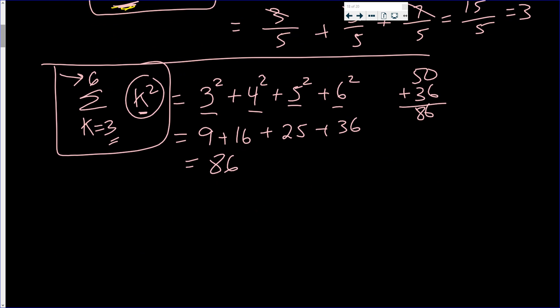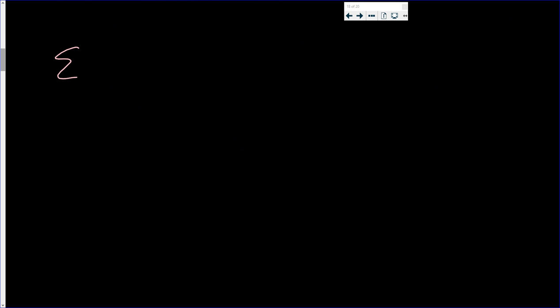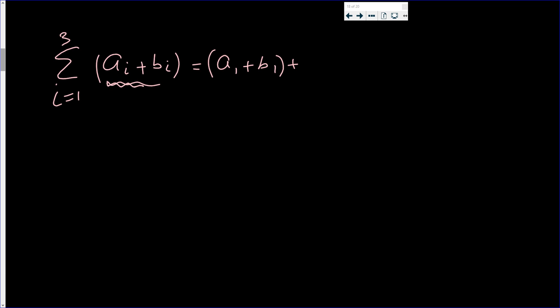Let us consider this next problem. The summation as i goes from 1 to 3 of a sub i plus b sub i. So we're just going to write this down exactly the way it is, except wherever we see an i, we're going to plug in first 1 and then 2 and then 3. So i is 1. So it's a sub 1 plus b sub 1. Done. Now i is 2. So I write this down exactly the way it looks. I see an a, I see this symbol, I see a b, I also see i. i is now 2. And then i is 3.